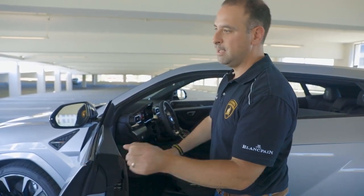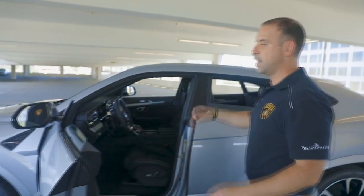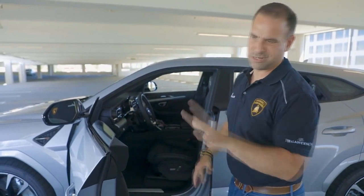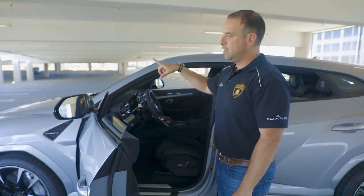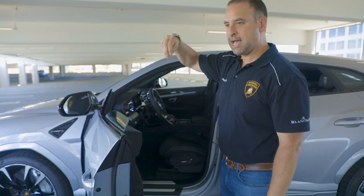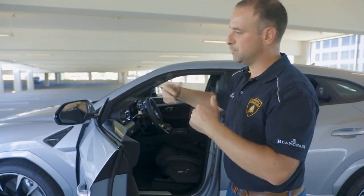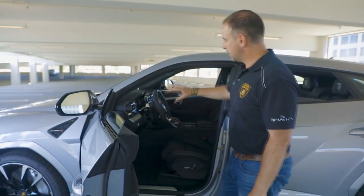Along with cross-traffic monitoring, the car is watching for impacts both front and rear and will brake automatically if needed — though not in track/Corsa mode since you don't want that on the track. The full ADAS package also includes a heads-up display that shows your navigation directions right in the windshield. The camera system gives you front, rear, bird's-eye top view, and a 3D view you can actually spin around.